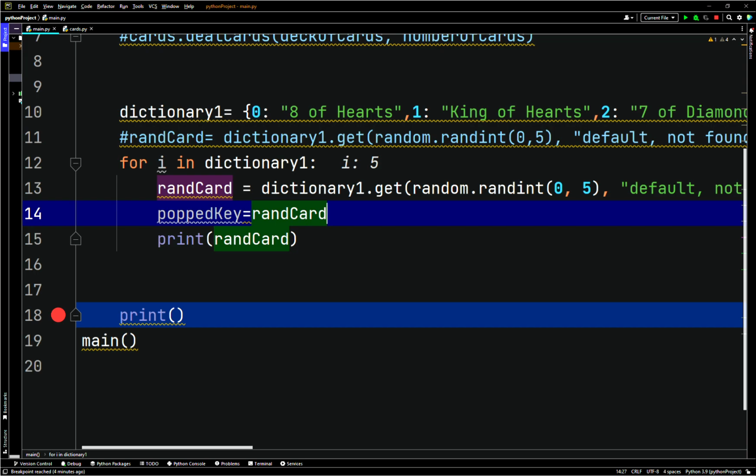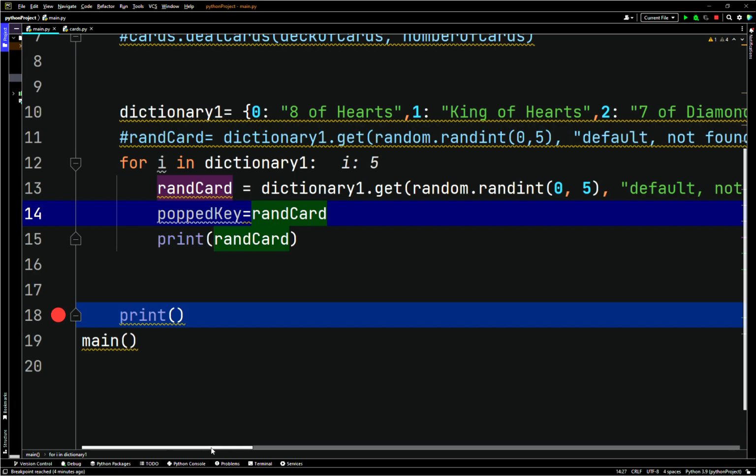Nope, that's not gonna work because the get method returns the key. I think it returns the value. The get method is used as an alternative for getting a value from the dictionary. Okay, so we're going to have to, let me just think about this for a sec.